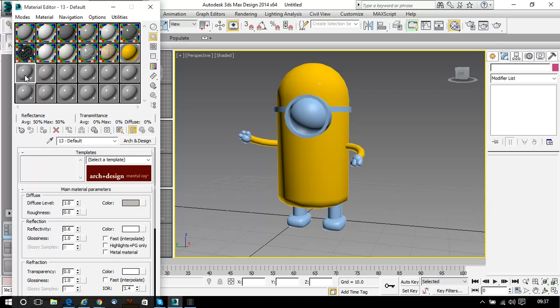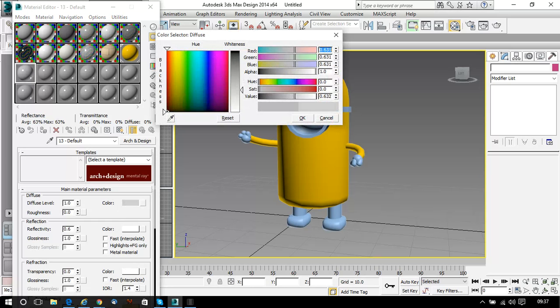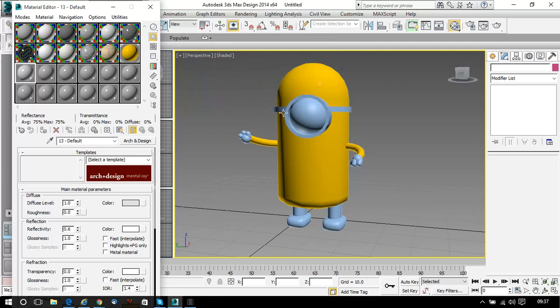On another blank template, your diffuse colour, you want to set it to something quite light because they've got shiny chrome coloured eyeglasses, which is the bit that we're going to do with this now. This time, you're going to want to turn the reflectivity up as far as it will go, and the same with the glossiness, because we want it to look metallic. And same thing as we did before, you just click and drag over, this time to the tube if you use the tube, or capsule if you use the capsule. That will apply that onto there.